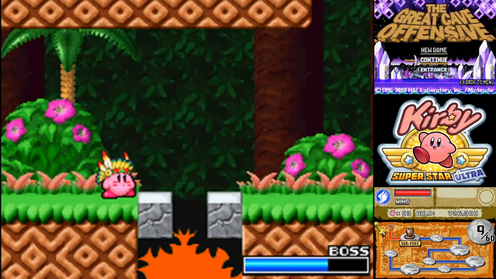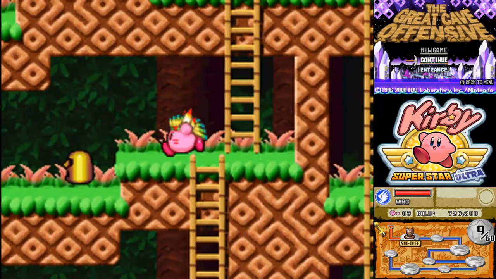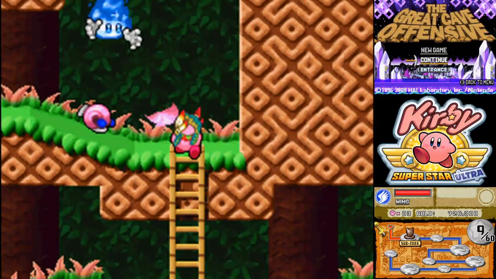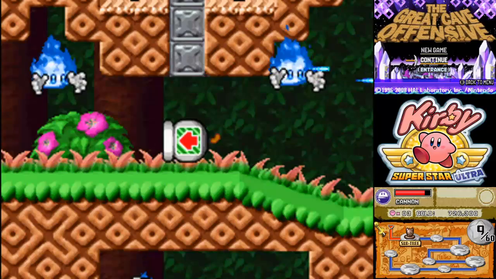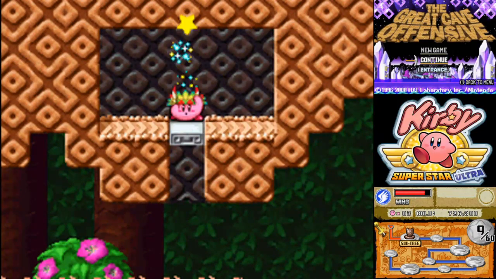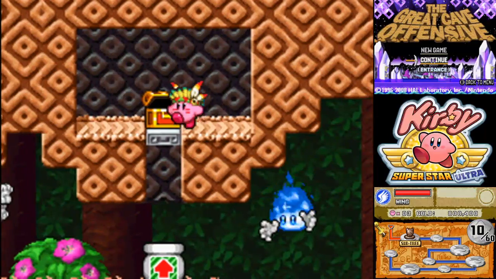So we're fighting a boss, and it shows if you can break that middle block, it's an instant kill. You don't need hammer for anything right now, though it's usually worth it to just take him out instead of having to go through his lengthy boss fight. Or I guess, a boss fight at all. We got the Star Stone.